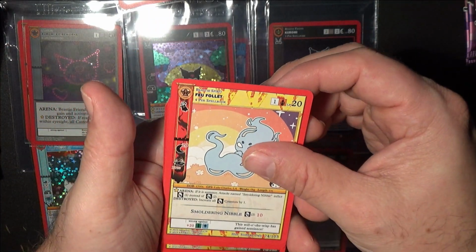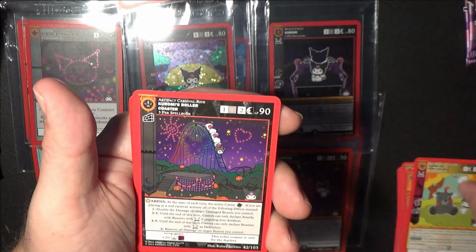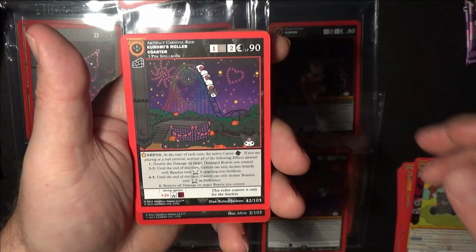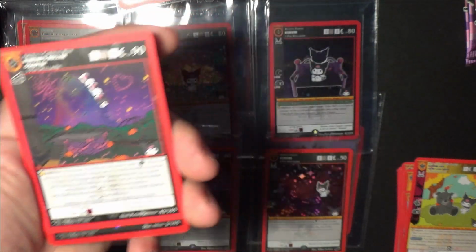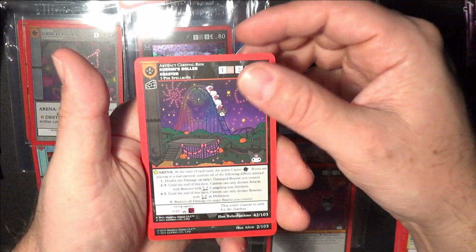Oh, is that black down there? I think it's a black card coming. For our hit. It is. Okay, come on. We want to see number four. Oh, number two. Okay. This is another Kuromi card in the holo spot. So it's either going to be reverse holo or full holo. We got number one and we got number four. Can we get number two?